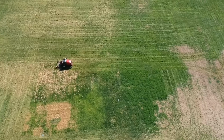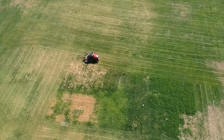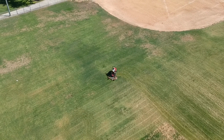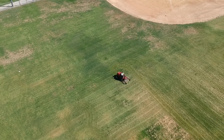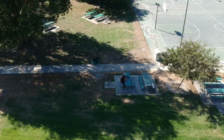Right about here, I started messing around with some of the features like the auto track. So the Spark was actually hovering above the gentleman down there, and it was just automatically tracking him.